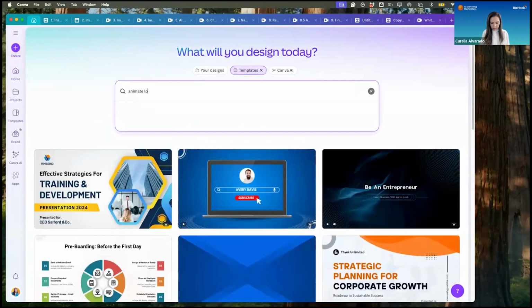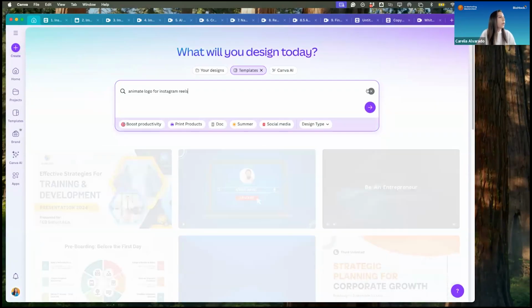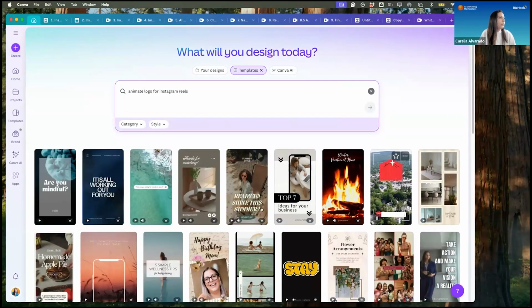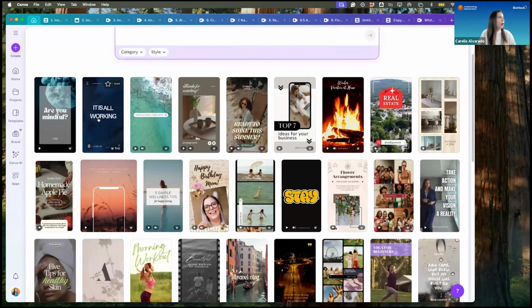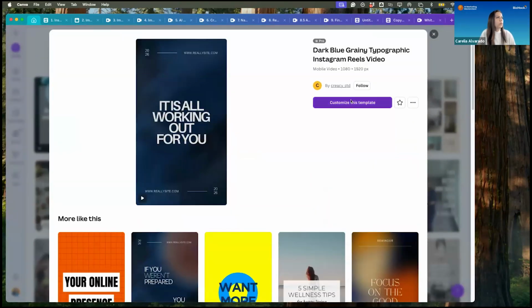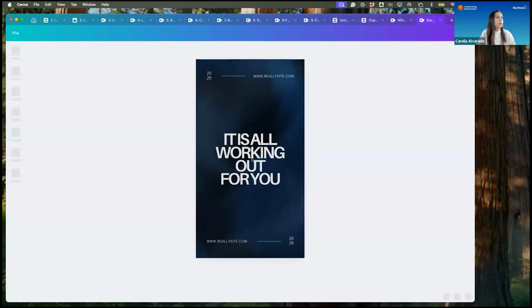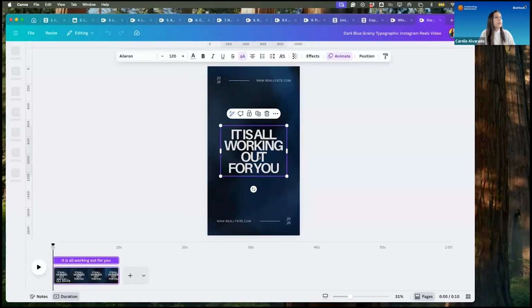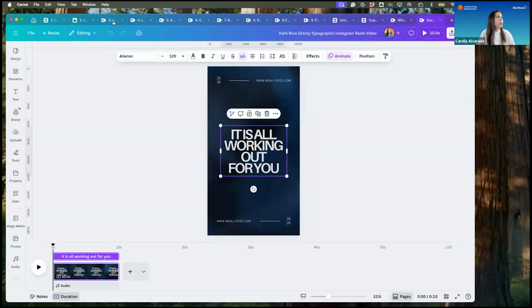Animate logo for Instagram Reels. Let's see. Okay, and you have a lot of designs that you can adapt and add some information about your business.